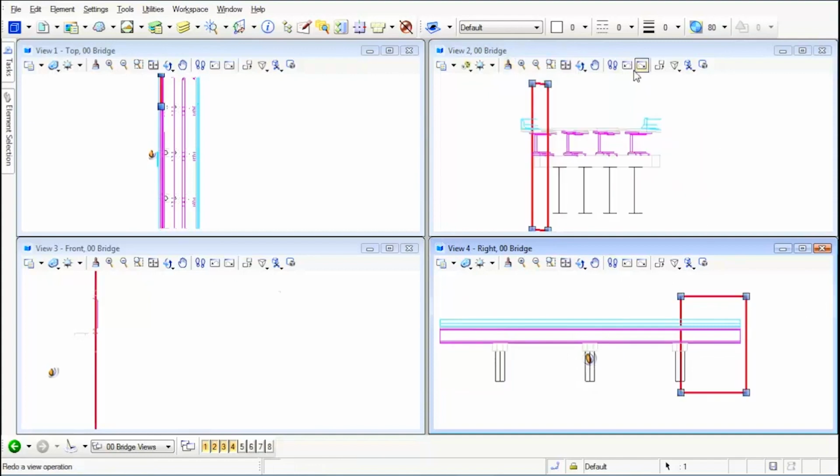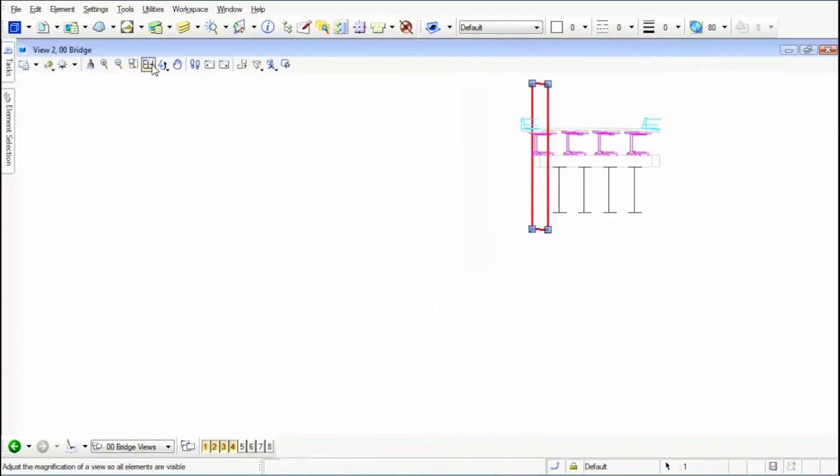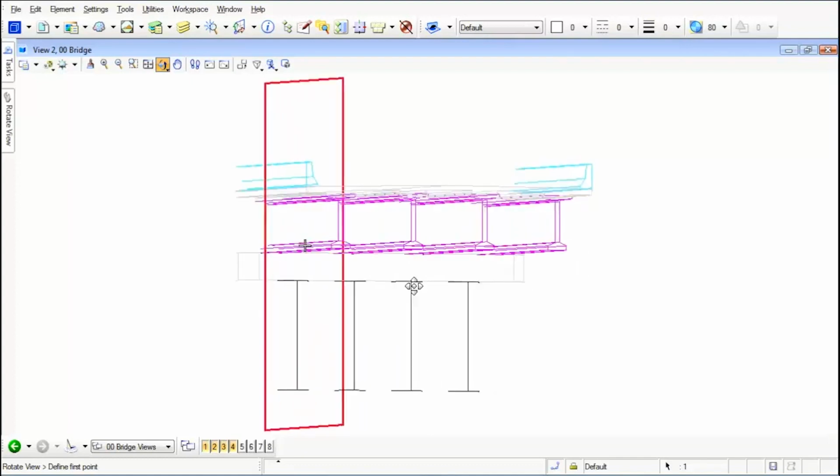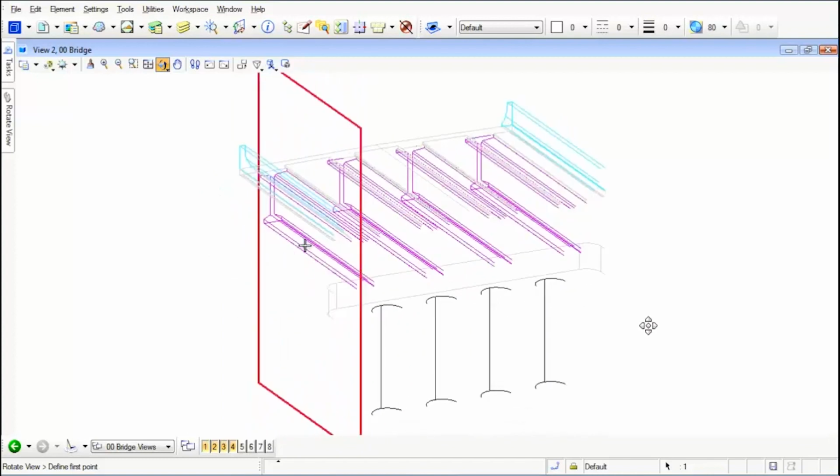If I come back up here, let's make it full screen, let's fit the drawing, and now let's begin to rotate. Again, I'm going to snap this to a point so that I have a little bit better control where I want it to go. And now when I rotate this, can you see how it's basically cutting just a portion?